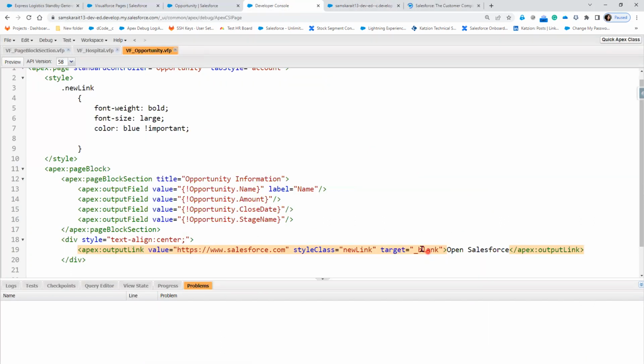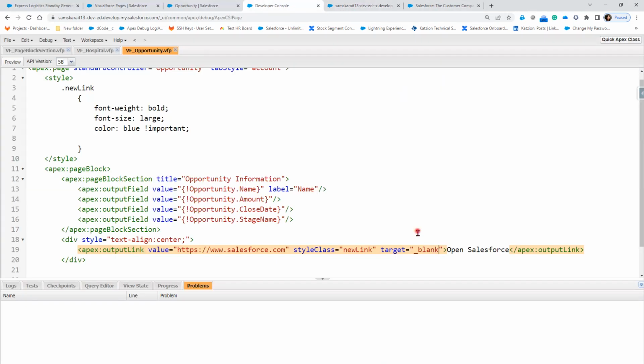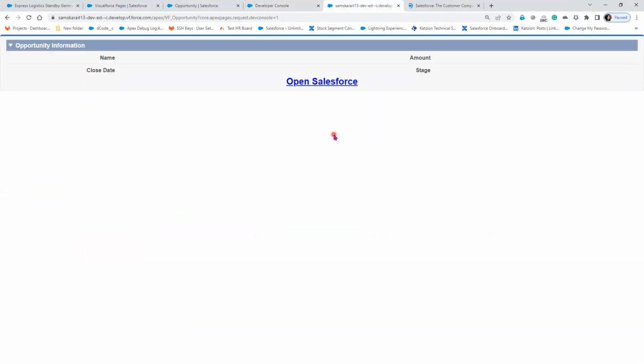If I give underscore blank, it is opening up a new tab. Whatever I click on, as soon as I click on it, it opens up the next tab. It is not overriding the existing tab.